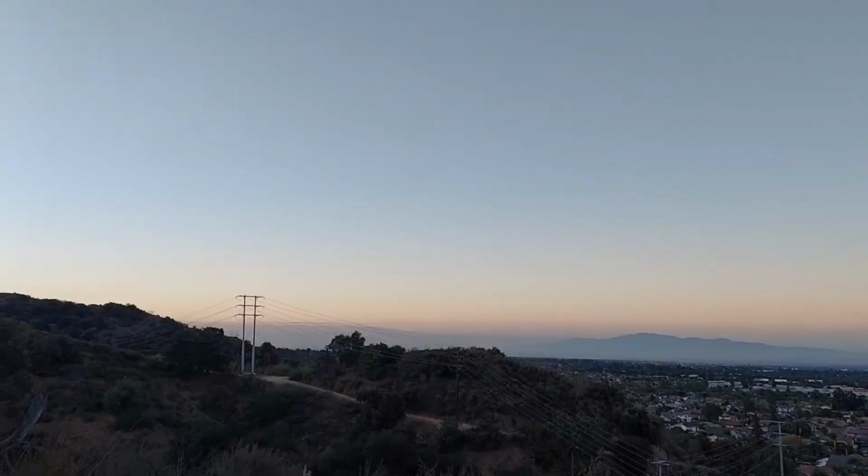Guys, we're walking to the top, gonna stretch out and get ready, and then we're gonna get the sprint in. We're gonna do a total of 12, three sets of fours. Every four sprints, we're gonna take a 2-minute break and then go at it again. So we're gonna have a good workout.